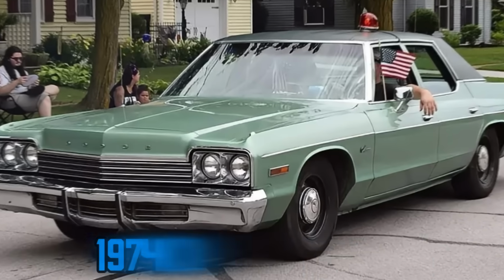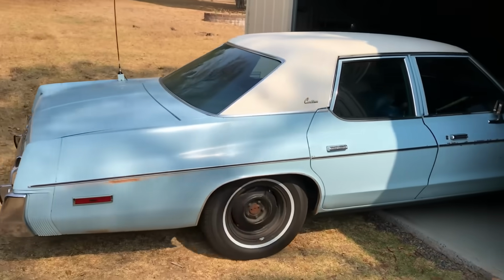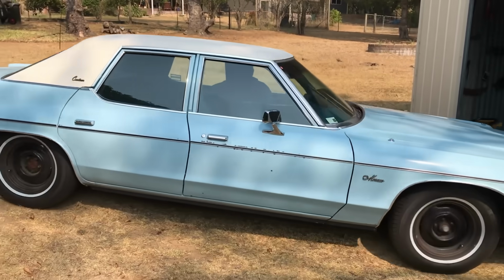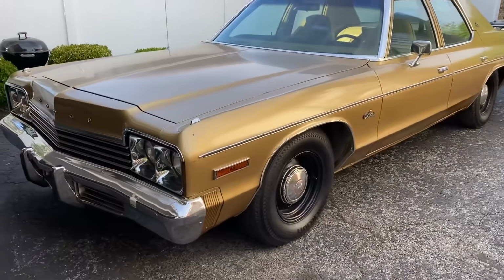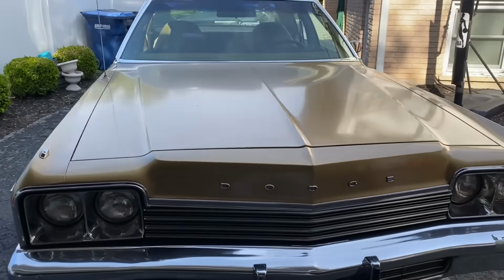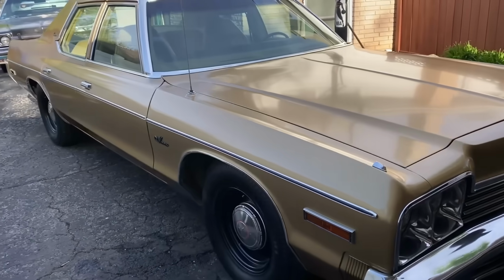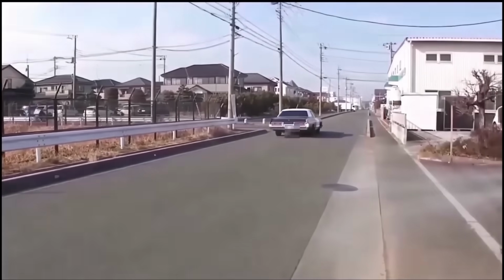1974, Dodge Monaco. Big, heavy, and styled more for brute strength than finesse, the Dodge Monaco didn't ask for attention. It took it. With a length over 18.7 feet and weighing nearly 4,400 pounds, the Monaco was built to last. Its 1974 design, with dual headlights and a bold front grille, featured a square and aggressive front end, wraparound metal moldings, and a clean yet commanding rear. It might not have been beautiful by classic standards, but it had undeniable presence, and sometimes that's all you need.